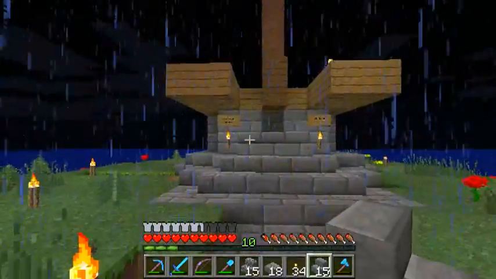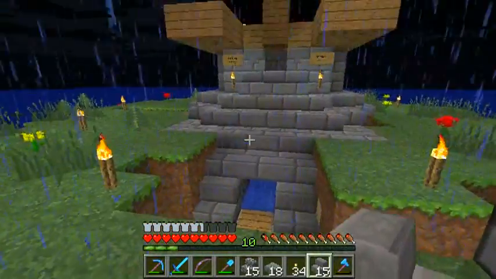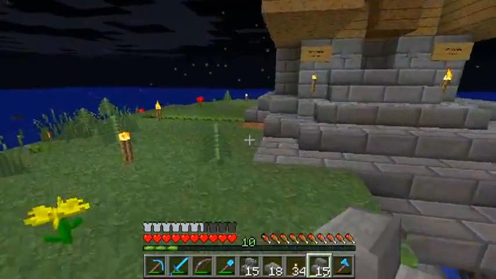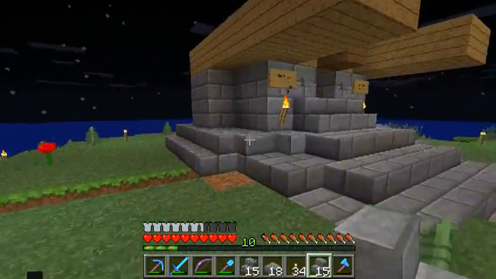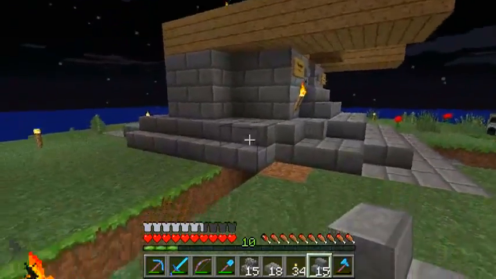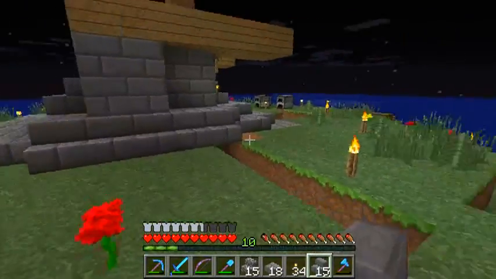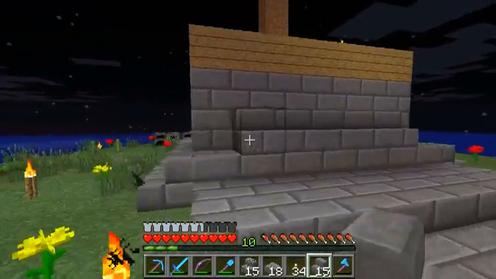Another zombie up there. So yeah, I think we're probably going to use a lot of nether brick in this building as well, as I really like that look of the nether brick together with the stone brick. It looks really nice. So yeah, things are looking good.